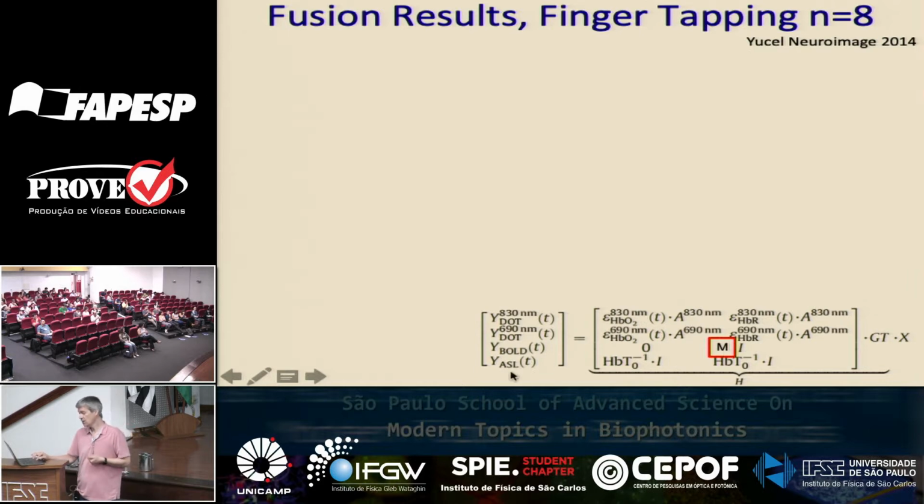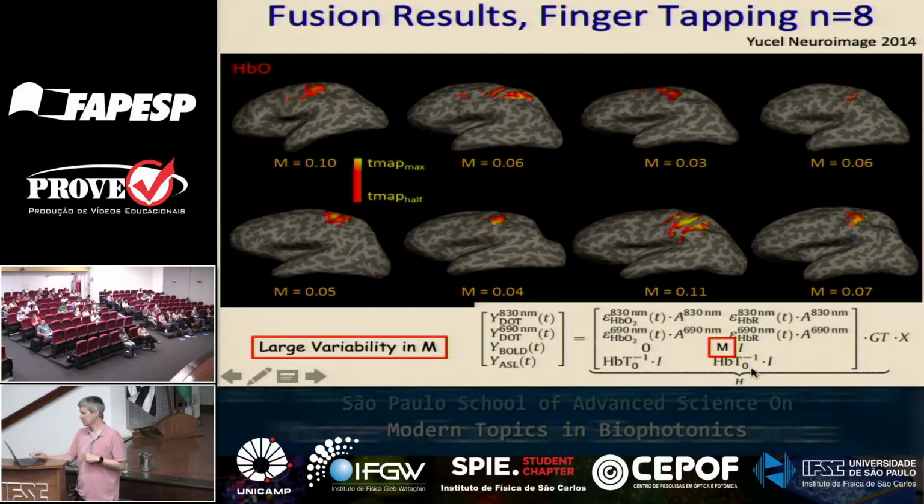Blood flow is just related to the changes in total hemoglobin concentration. So we could use the blood flow measurements by fMRI to spatially constrain our images of total hemoglobin concentration. Again, it's just an identity relationship. Okay. So Miriam did measurements in 8 subjects and did the BOLD calibration and did the fusion measurements.